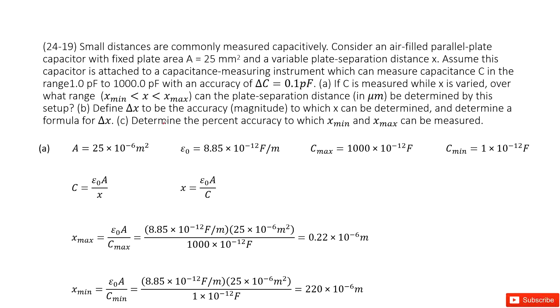We can see we have capacitors. The area for the two planes is given, A is given, and epsilon naught is a constant. We know we can change the separation distance between two planes, x, to change the capacitance, because the capacitance equals epsilon naught times A divided by x. We can change x to make C change.